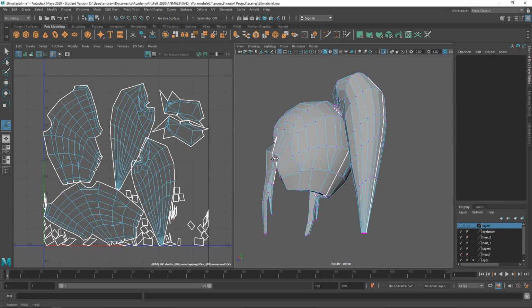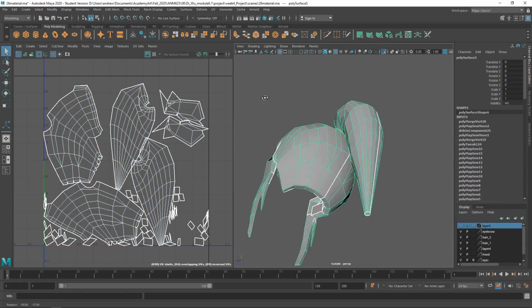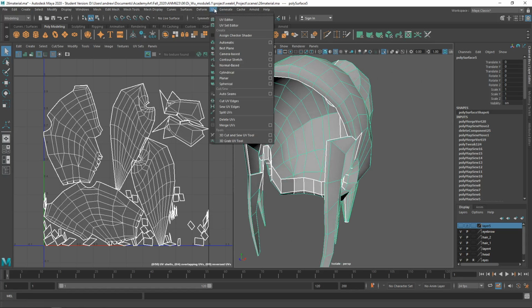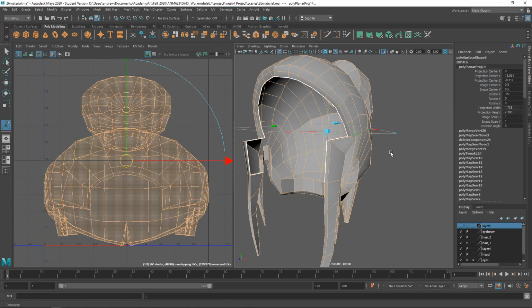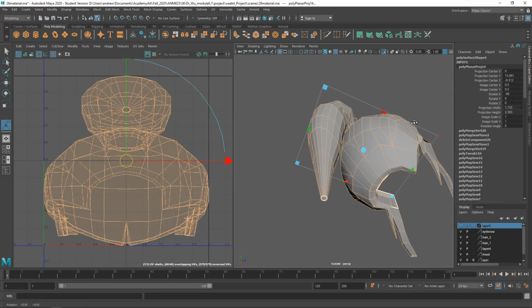I mean, it almost might be easier to start over just because there's a lot of little cuts. Let's see where we get to. I don't think it'd take me that long to put these few little cuts in here. Let's just get rid of all of them and see where we end up. Let's do a planar map. Okay, so we don't have any of those weird cuts.